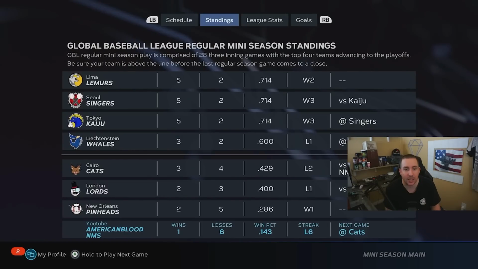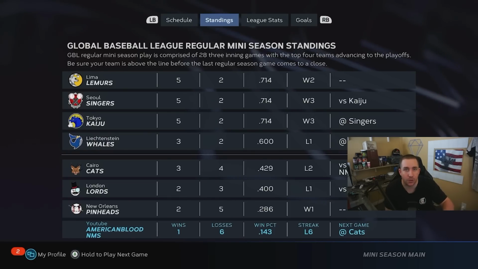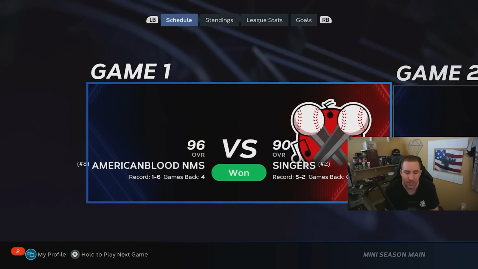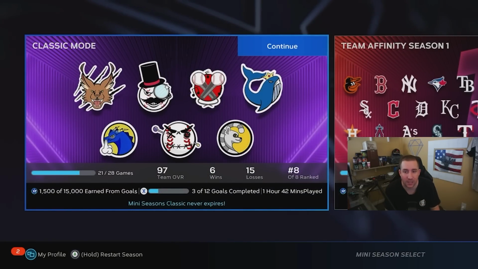Keep track of your standings, making sure that you make the playoffs. You need like 14 to 16 wins, but just keep track. Top 4 makes the playoffs. You don't have to finish first. You don't have to finish second. Just top 4. As long as you're in the top 4, just pay attention to the standings. If you want to be safe, 16 or 17 wins should be good. But that's what you guys want to do to finish Team Affinity as fast as possible.